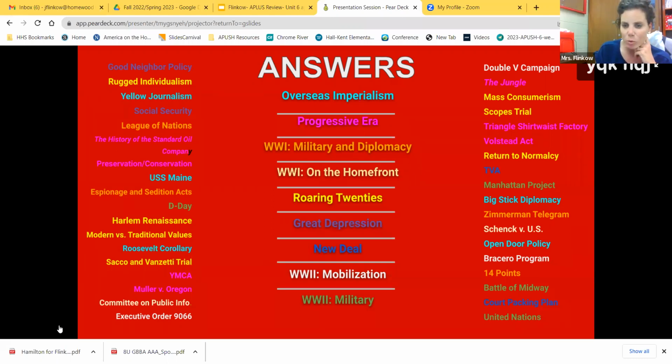And then we end with World War II. Okay, so one of the ones I saw circled a good bit was Executive Order 9066. Okay, this is what desegregated the military. And then the Double V campaign, again, African Americans fighting for liberty abroad and liberty at home. All right, that was a big spill on time period 7, quick.